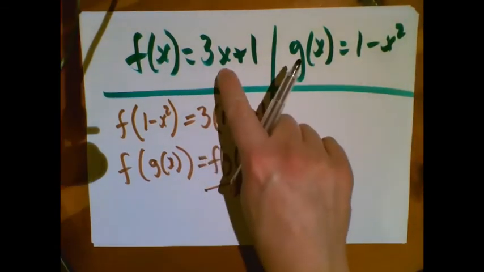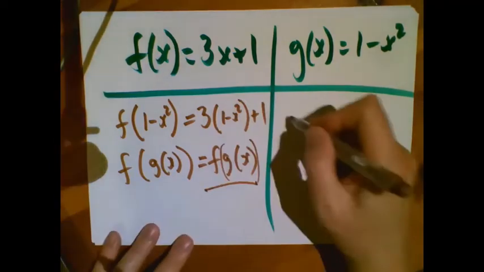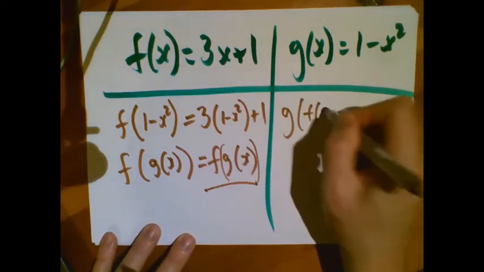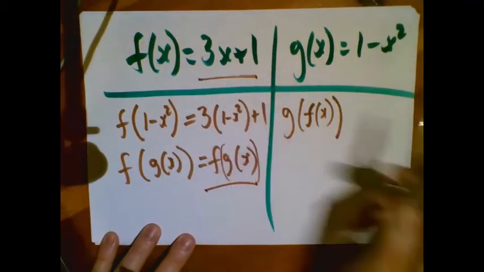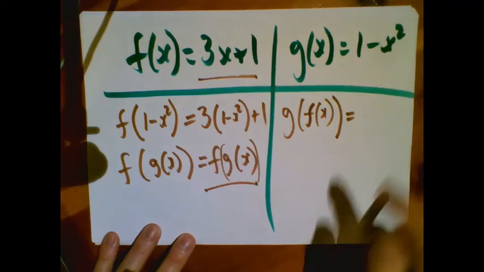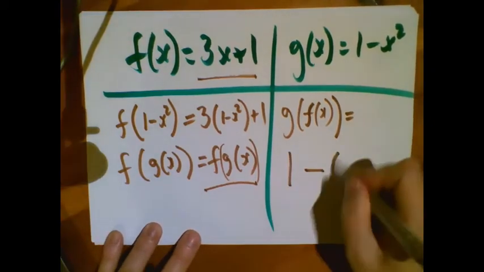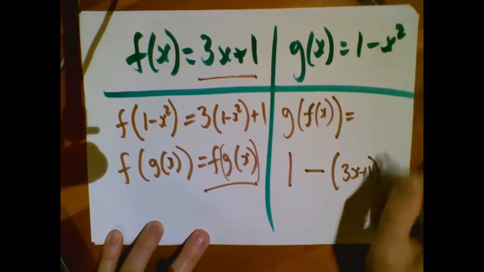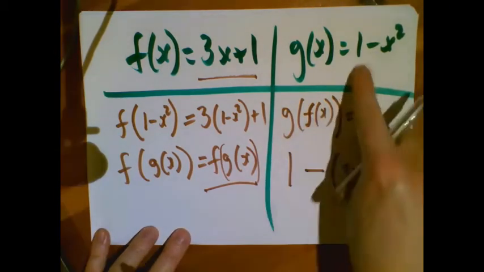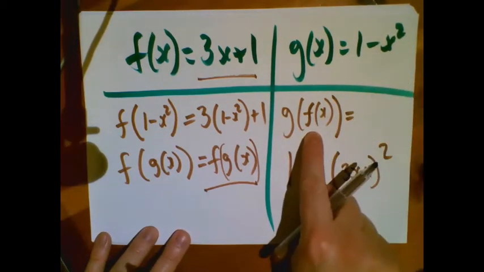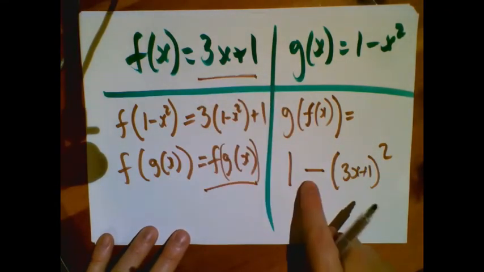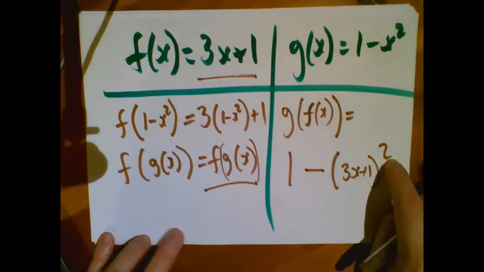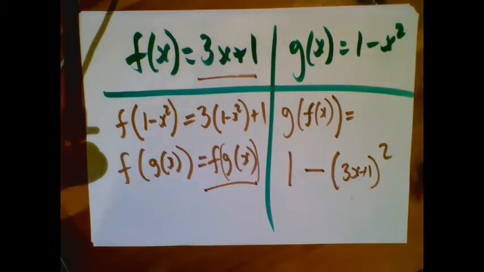So it goes here. And if you were to do it the other way around, if you had g of f of x, that would be taking the entire function f and putting it into this function. So that would be 1 take away all of that squared. So g of x is 1 minus something squared, the something I'm putting in there is f of x, and f of x is 3x plus 1. So I've got 1 minus (3x plus 1) squared. So you get a whole range of nested functions within functions. Let's do another one like that.